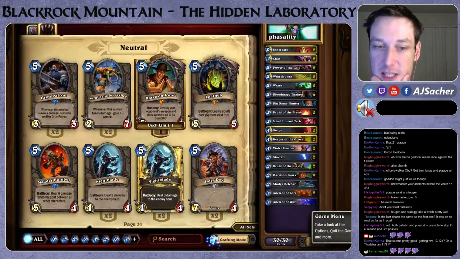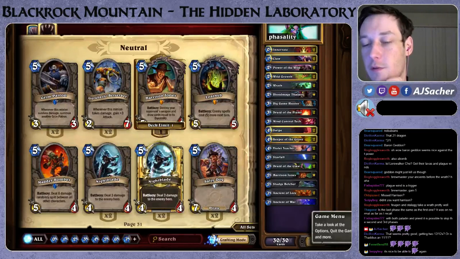Thaddeus is a 10-10, isn't it? Might be 11-11, I don't know. Oh yeah, it's 11-11, because it's 7-4 and 4-7.